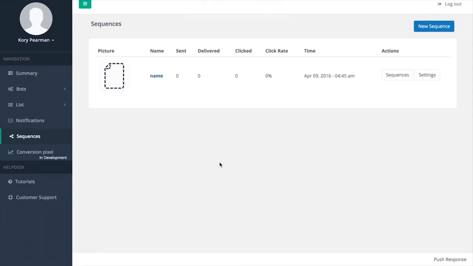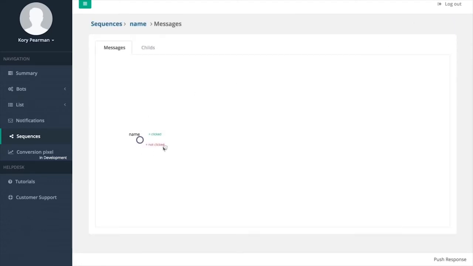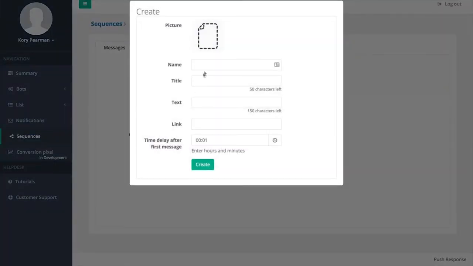Now the difference here is that we can build this out using a mind map just like an automated follow-up sequence. So from here I'm going to click on sequences, and then as you can see we start off with just this basic notification here, which is the one that we just created. And if I want to change anything about that notification, I can always jump back and make edits. Now you're going to see we have clicked and not clicked. So I can branch off of this notification and send out another notification based on whether they clicked or did not click. So let's say they clicked my notification, I can choose clicked and then create a brand new notification here. So we're going to call this one clicked 1, and we're going to use that all the way down here.